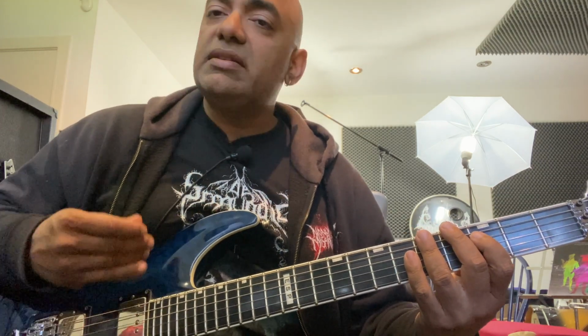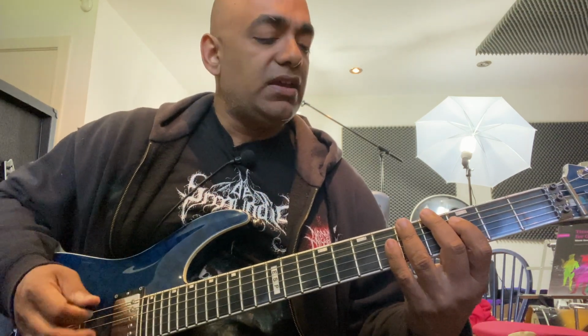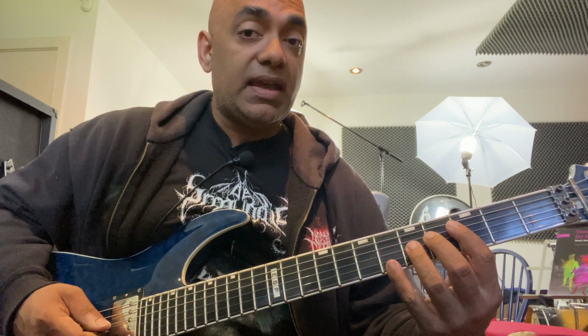Okay, so let's break this down. It's effectively the exact same thing played up a 5th. So we're starting on the 5th fret of G, going down to the 3rd fret of D, so into the 6th fret of G. Then we repeat that again.